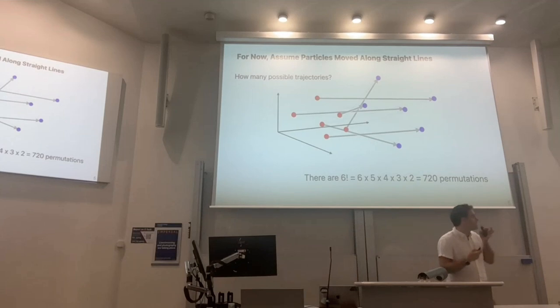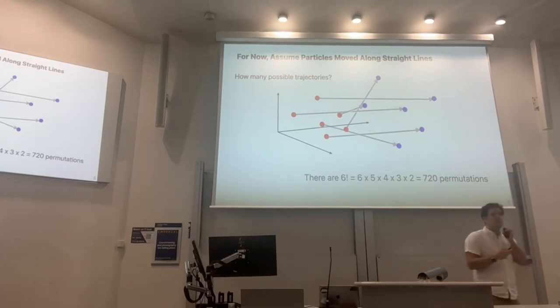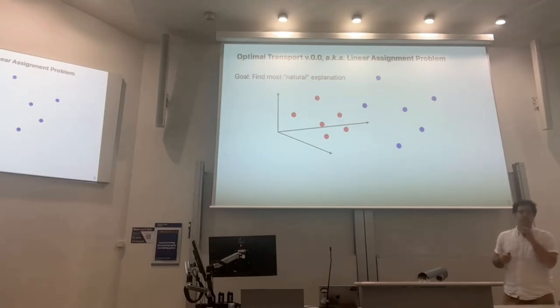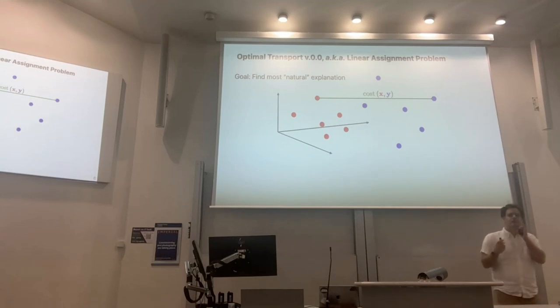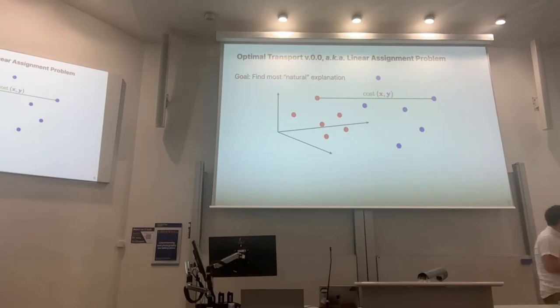permutations, and so we ideally need to find a way to optimize over the second permutation and find maybe a good objective. So we will need to provide some data or some more information to resolve this problem. The one thing that we use in optimal transport a lot, which is why it's a very geometric kind of method, is that we assume some kind of cost structure on the observation. This could be a distance, this could be a square, this could be the remaining distance. Every time you change this cost or this distance, you enter a new area. So for now, let's just simply say this is just a cost.